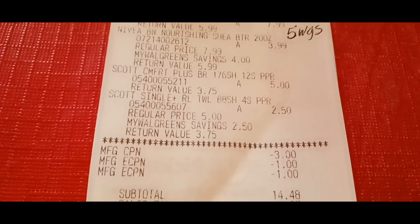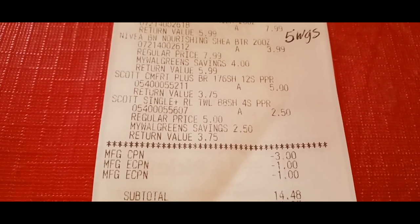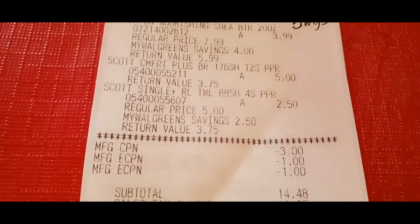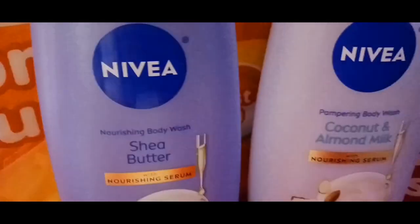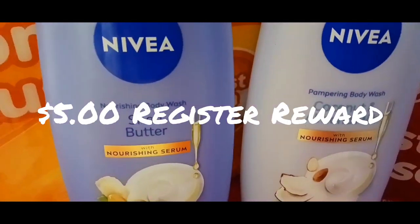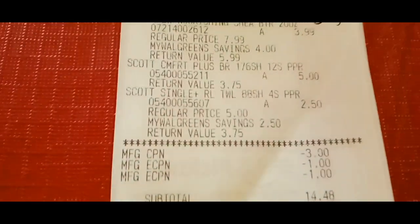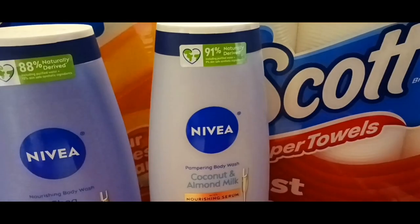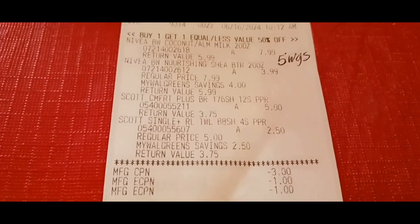Okay, y'all see the $3 is from the previous transaction that I rolled into this transaction. You see my $2 off 1 digital coupon that came off. Paid $14.48 out of pocket, which Walgreens credited me back my $5 for that right there because it didn't come off. Plus, I got back $5 in WAG cash for that right there. So that's $10 that I got back, which made this transaction $4.48, fam. So that's really good. So it was a little hiccup at Walgreens. It always is on Sunday.